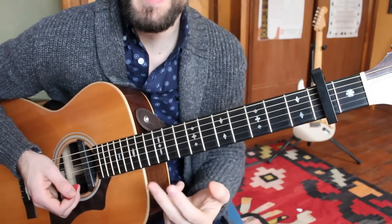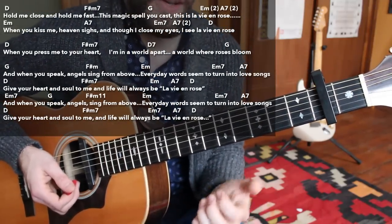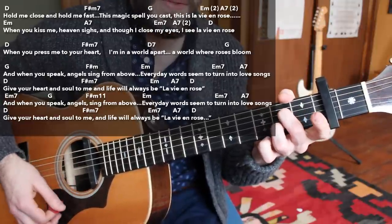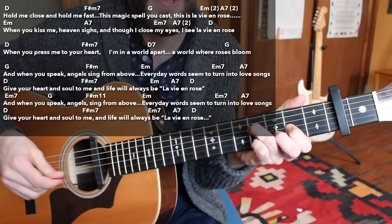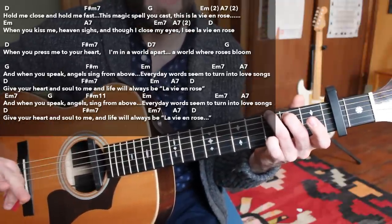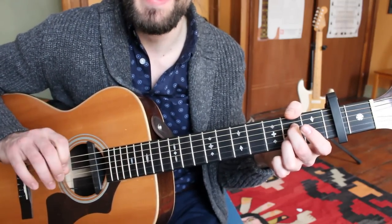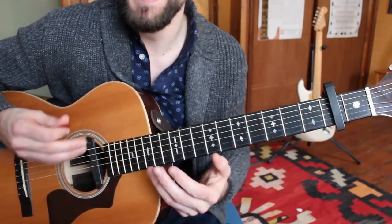That's how you play the intro part, and it's also the exact same thing going on in the verse. You might want to pick and choose where you throw in the melody lines underneath your vocal. You don't have to do anything at all besides strum the chords. With the melody line it would sound like: 'Hold me close and hold me fast' — I usually definitely do it on the D chord, it sounds very nice. I usually leave it pretty plain over the G chord. That's an attempt to sweeten up certain spots so there's emphasis in different areas of the composition.